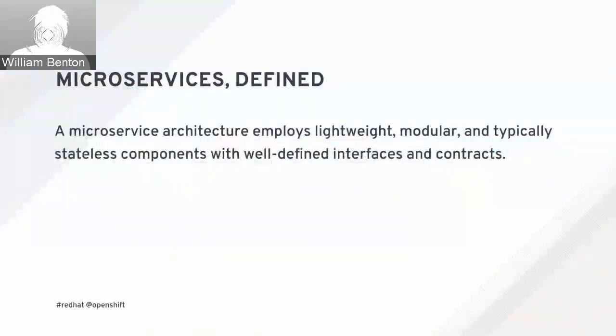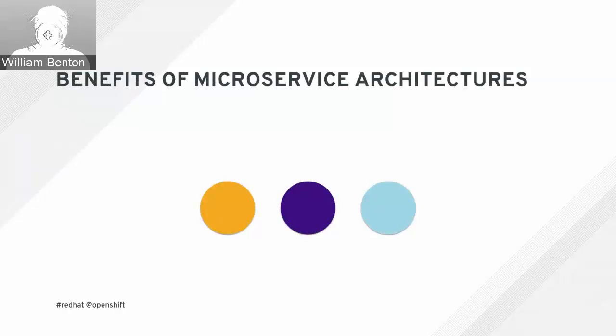So if we structure our application as microservices, which I'm defining as primarily stateless, lightweight services that communicate via well-defined interfaces, then we have a bunch of benefits essentially for free. One is that these stateless services are easy to deploy and manage because we can run them in stateless containers and on stateless container orchestration platforms like OpenShift. These services are commodities. If one of them goes away, we can spin another one up to replace it trivially, sort of cattle, if you're using the pets and cattle metaphor.